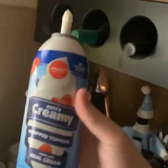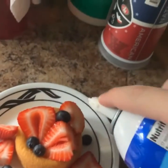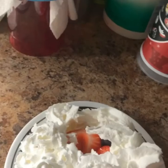Last and final step, guys, my favorite. The Cool Whip. Again, thank you, Schnucks, for the extra creamy Cool Whip. Here we go, guys. I do a center fold, and then you want to wrap the edges, guys, like so. Ladies and gentlemen, look at that. Strawberry shortcake, guys. I'll let you guys know what I think.